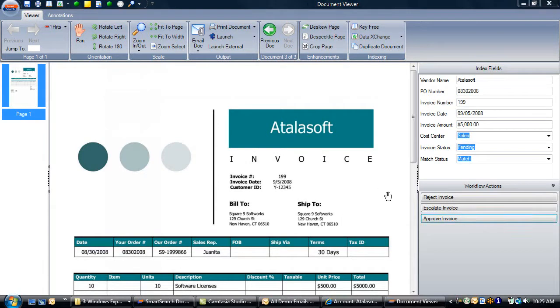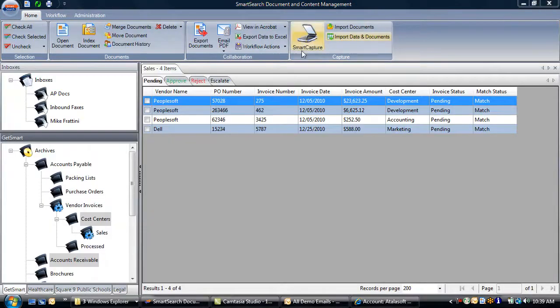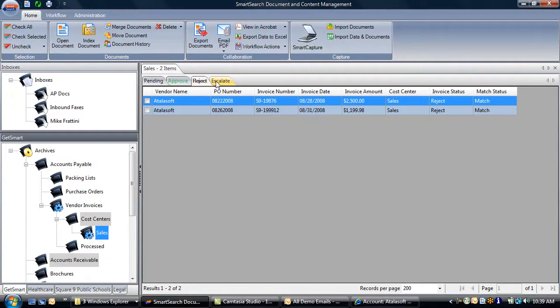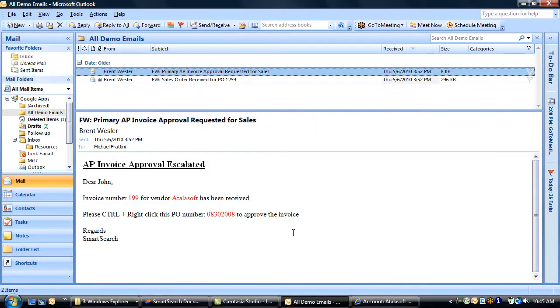Using Work Exchange, our workflow automation tool, the user is presented with 3 actions that can be taken on this invoice: reject, escalate, and approve. Given that the 3 documents matched, we can easily approve this invoice for payment and even integrate that approval back into the accounting system. For decision makers that require visibility into the approval process, workflow views show the step at which each document is awaiting action. And automated email notifications can be configured to notify workflow participants that an action is required.